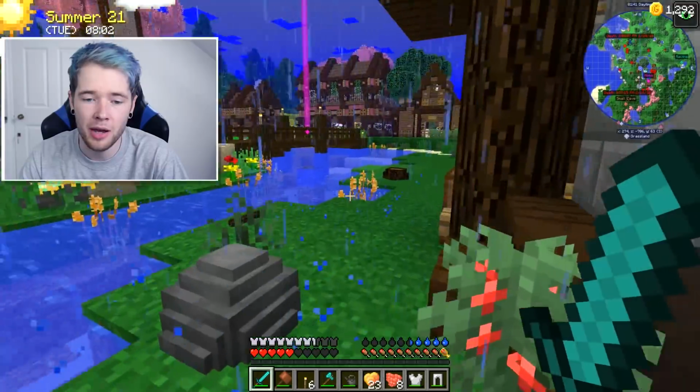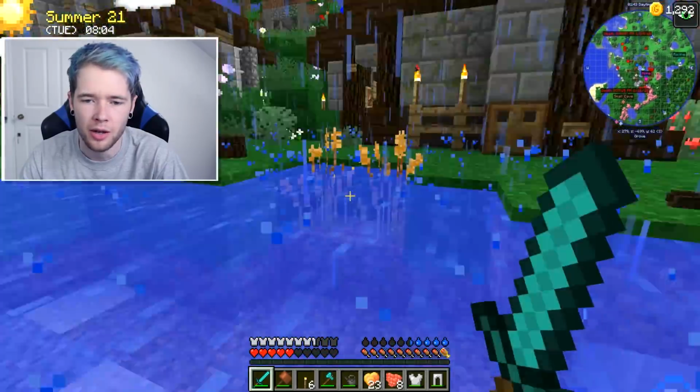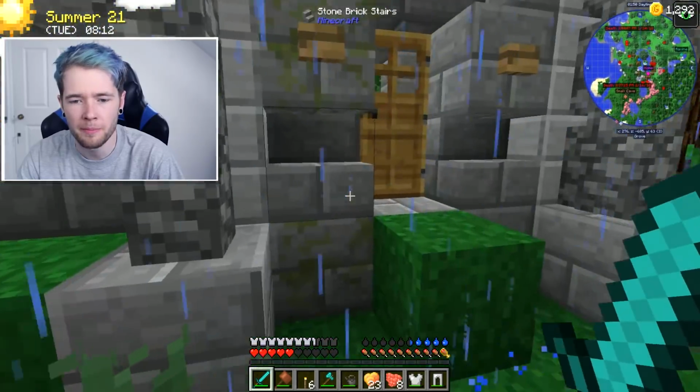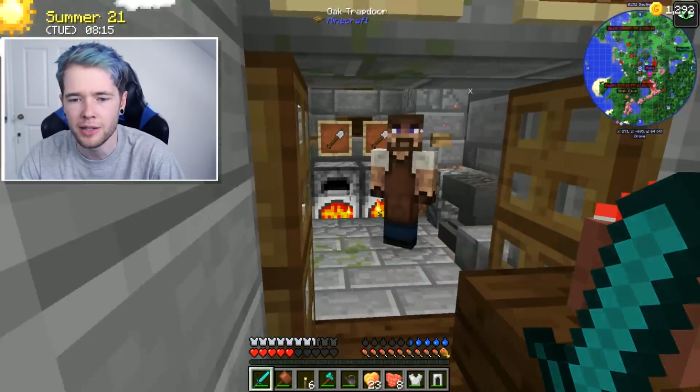I am now sneaking, by the way. I shouldn't be able to go across here. Okay, I can because I can walk on water. But this is sneaking at full speed as well, which is awesome. We are powerful. Almighty and powerful.